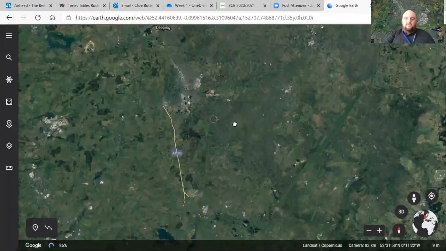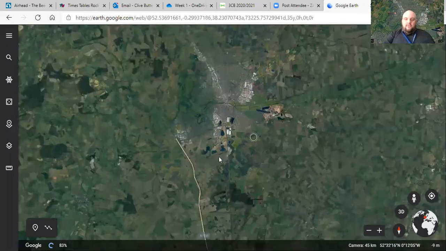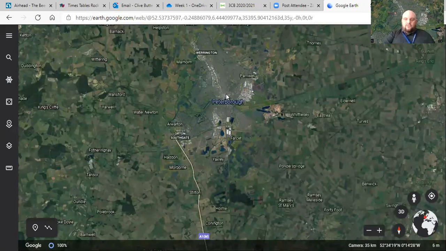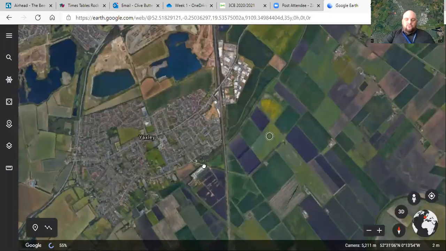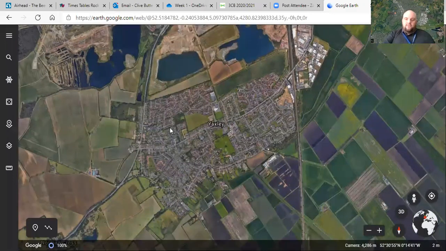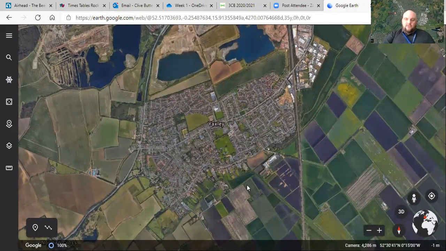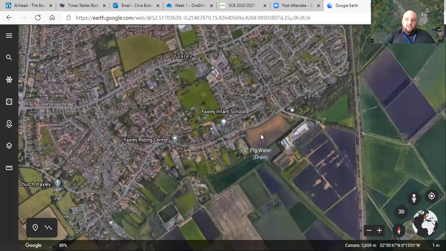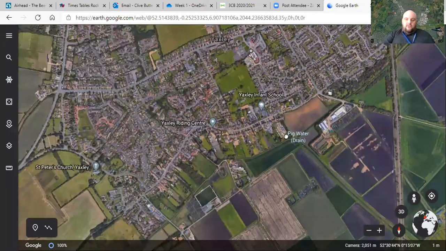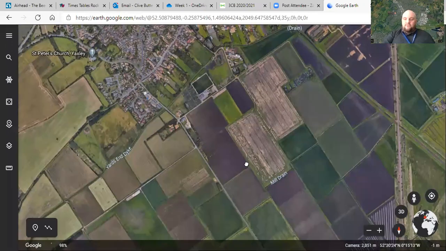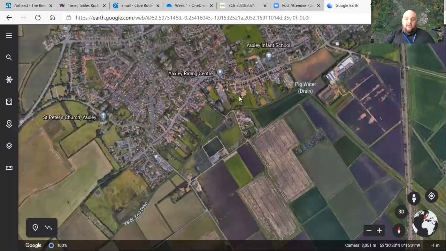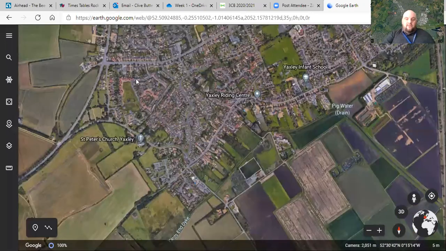So I keep zooming in. Here we go. Keep zooming into Peterborough. And now I live in Yaxley, which is down here. So school is sort of up here somewhere, and I live in this village down here called Yaxley. So I'm going to keep zooming in. Zoom, zoom, zoom. Okay, so that's the village of Yaxley. So it's quite a big village. Not as big as Peterborough, but it's quite big. So when I'm walking Teddy, I'm often sort of walking around these fields, which is lovely. There's never anyone there. Church is over here now, and I live in this estate over here.